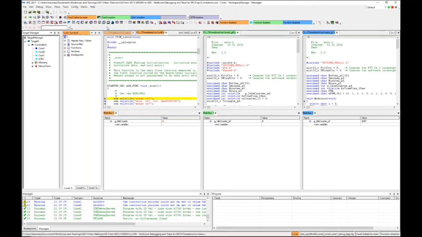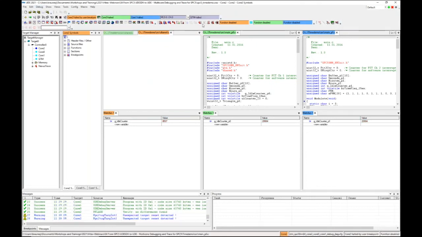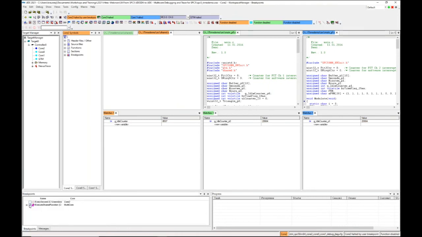So the GTM is also started by Core 2 by loading some code into the GTM RAM, which is handled by an init method. This is not important at the moment. But if I start running the application, you see that we hit a breakpoint, so we see that the GTM is now running, started by Core 2.